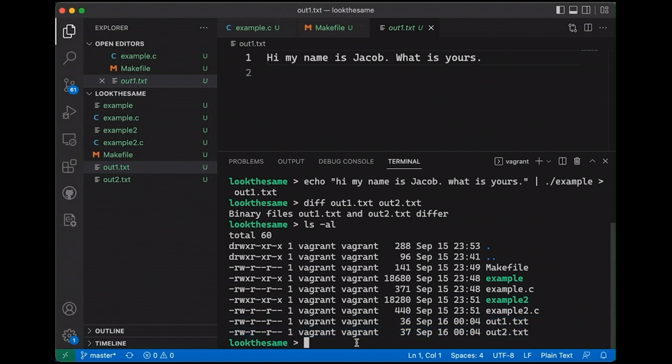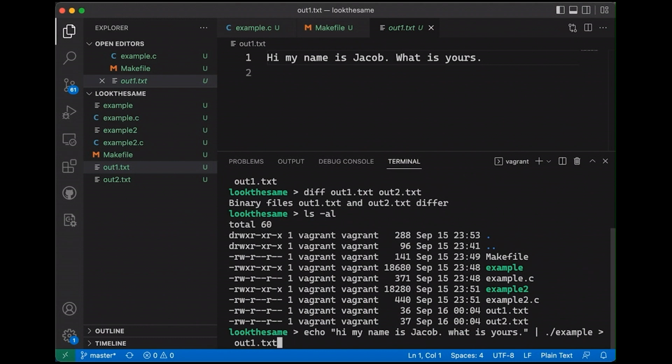And so if we come in here and just run our program, or we could cat the files, whatever, but let's just run our program, and instead of piping it into a file, let's pipe it directly into xxd, which is a terminal hex viewer. I was going to say hex editor, but it's really a hex viewer. If you haven't seen what a hex editor is, check out my video on hex editors.